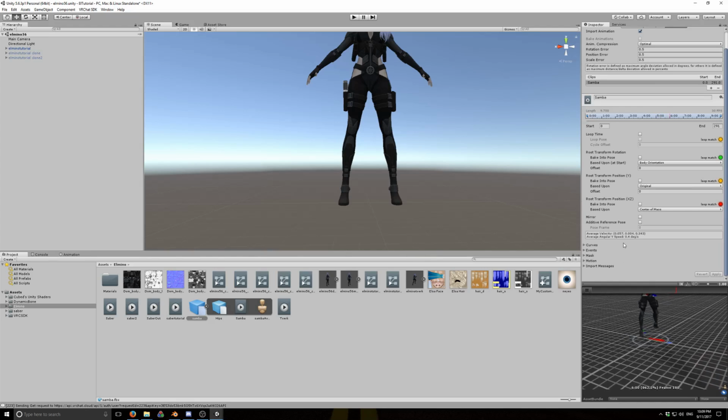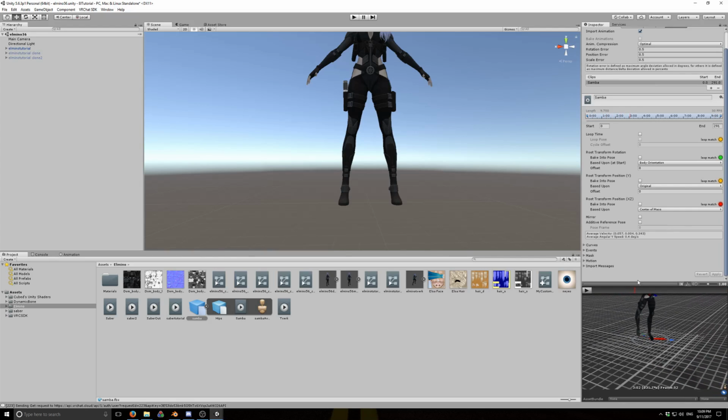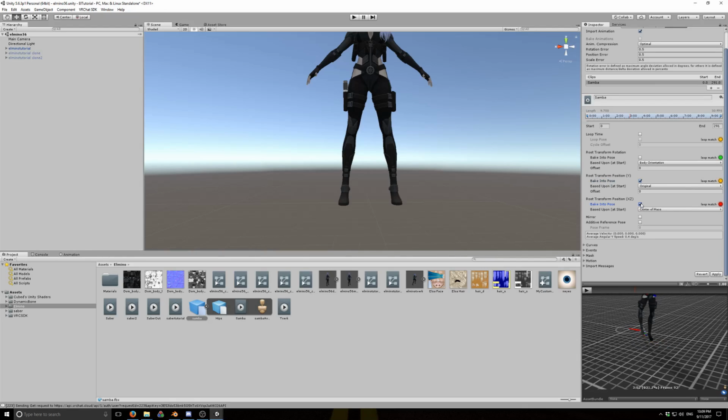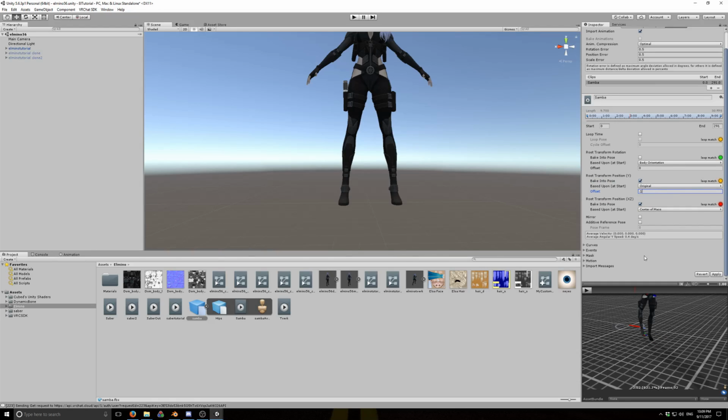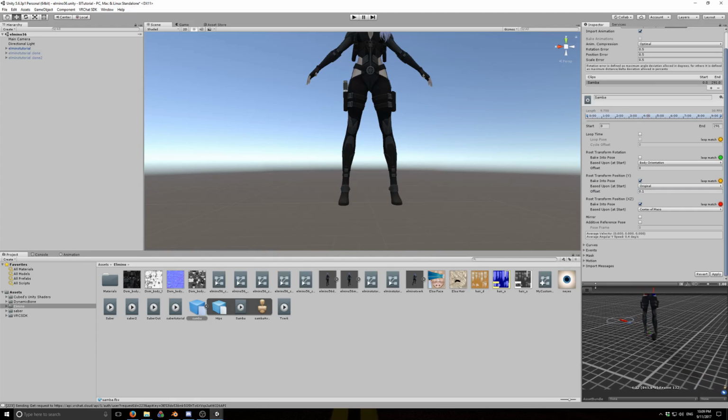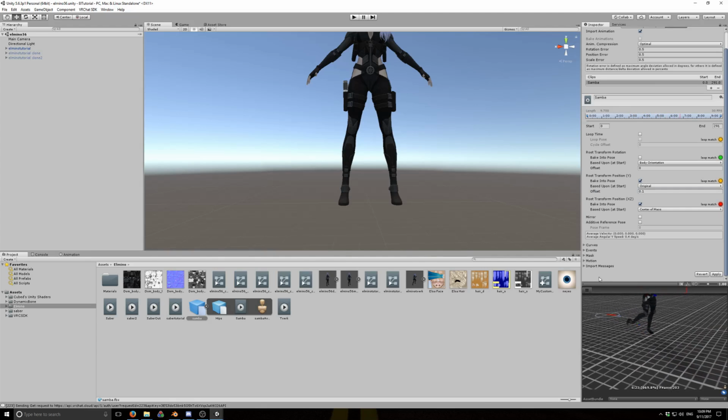I've had some issue with her floating off the ground before, doing all kinds of little weird things. So what I like to do here is bake the positions, and I had to bring her down a little bit to get her on the floor. And then we play her. It's not the best animation. Her feet flop around a bit. And now she kinda does a little Samba.